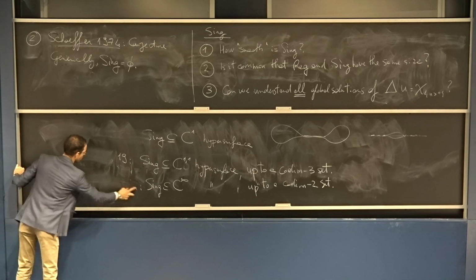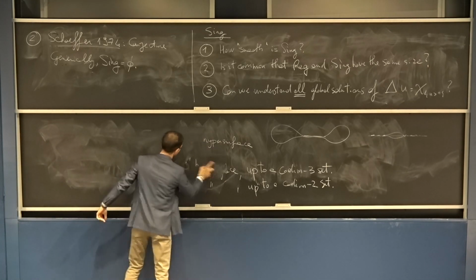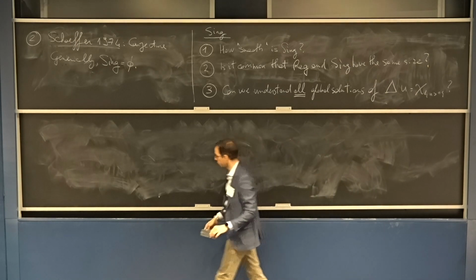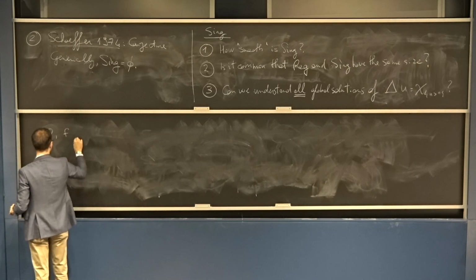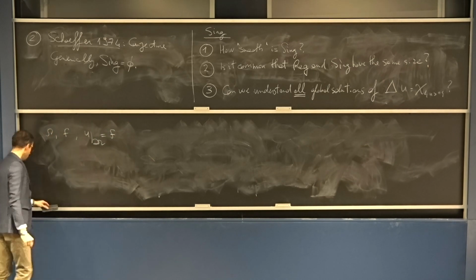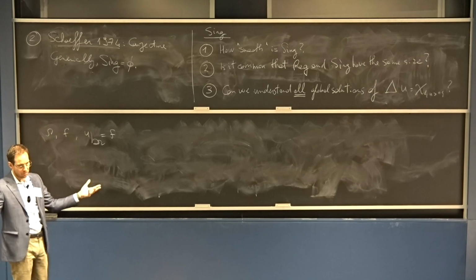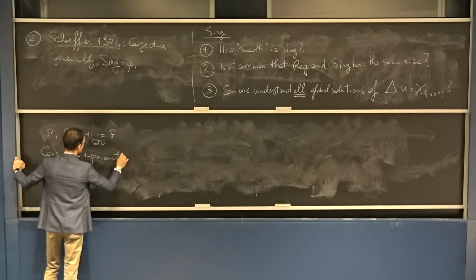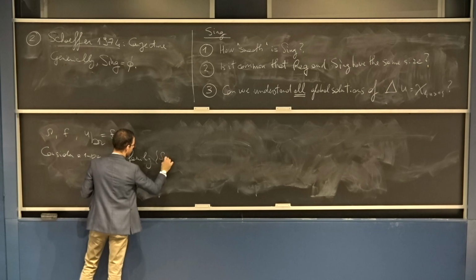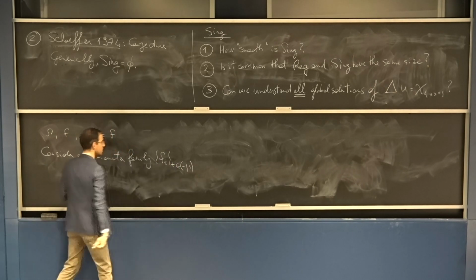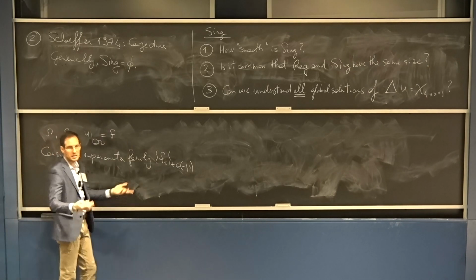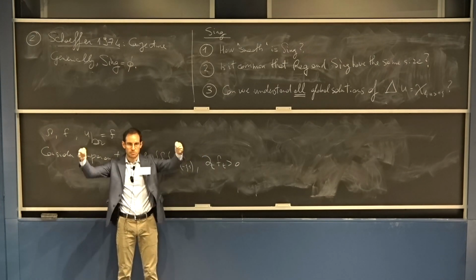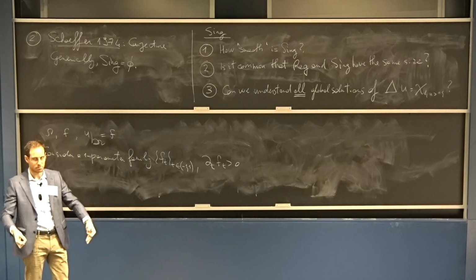And I want to formulate this in the following way. Remember the setup: I have a domain omega, and I have some boundary conditions. So I have omega, and I have my f, and then u on the boundary of omega is equal to f. To talk about generically, I need to perturb my boundary condition in some way. So I'm going to consider a 1-parameter family f_t, t in (-1, 1). So t is my parameter. And let me make it monotone for convenience, so ∂_t f_t is strictly positive. It means I have my boundary datum, and I move it up and down. It doesn't matter how you do it, but you move it monotonically.